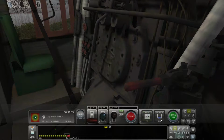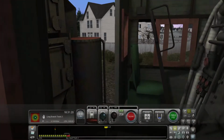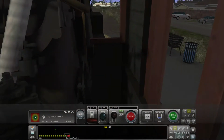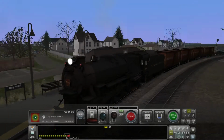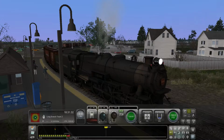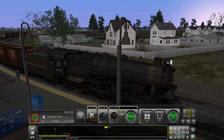Guessing that does not open up. Interesting. Would have thought that would. But that does not. It's not the best graphics, you know, by the way. It's really not. But it looks pretty good from the outside. Here's the horn. If you just tap it once, you get this. And you can obviously go on for as long as you want. And here's the bell. Just awesome, because there's a bell. And it's Pennsylvania, so that's pretty cool.